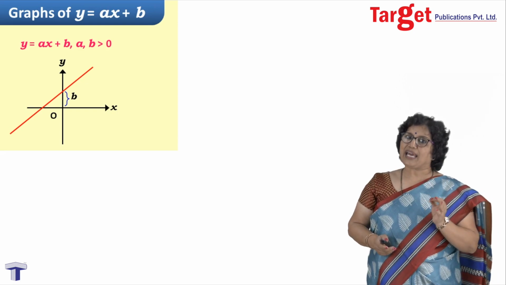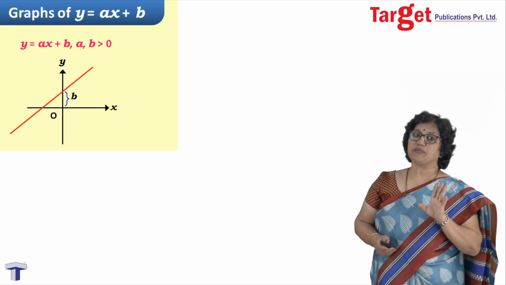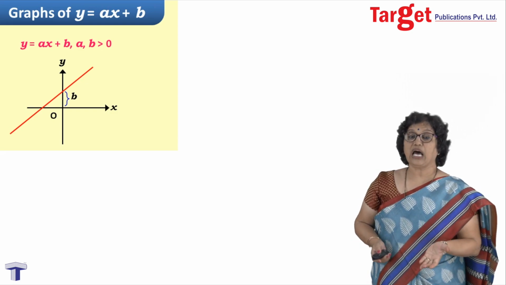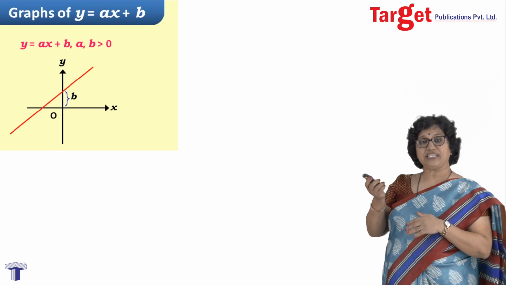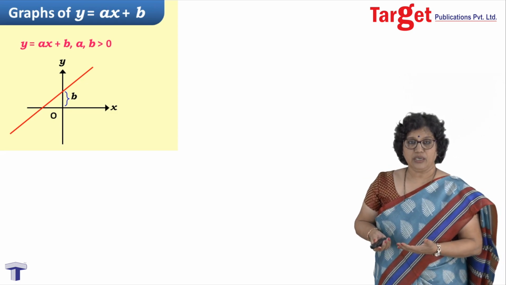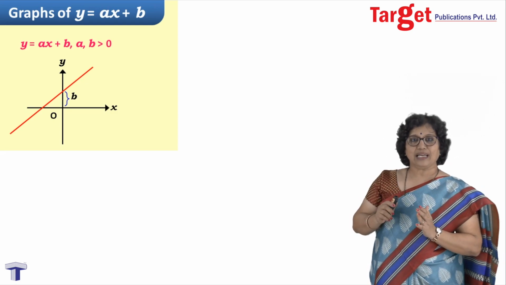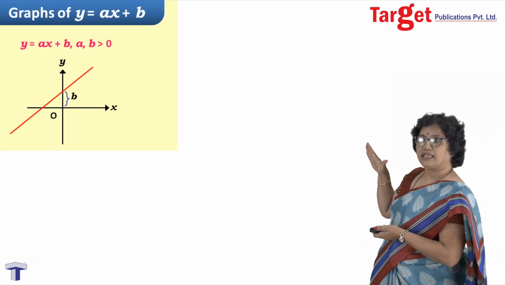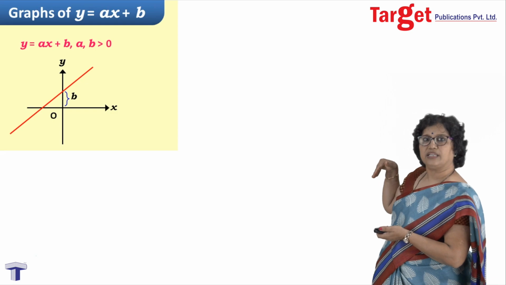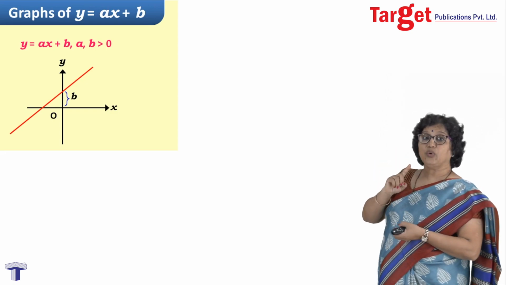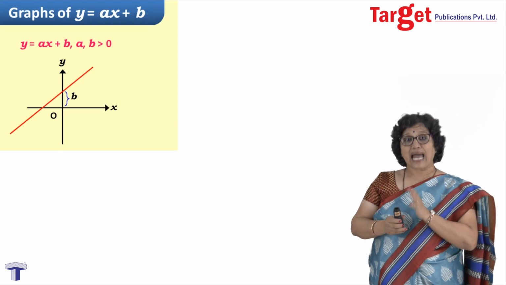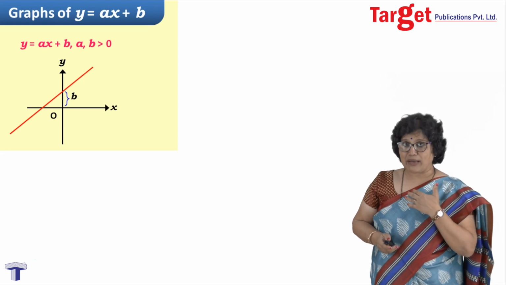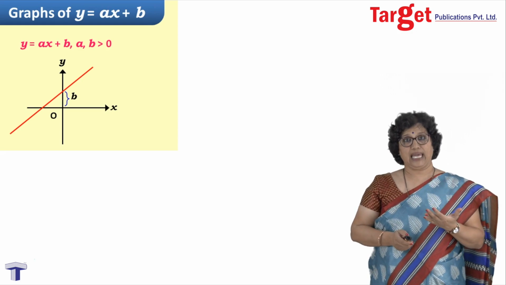How do we take a point on the x-axis? By substituting y equal to 0. And how do I take a point on the y-axis? By substituting x equal to 0. So, you know basically the direction of the line, that whether the line is in this direction or it is in this direction. This you will be able to see when you draw the line. And actually, the direction, what I am saying, depends on a, right?